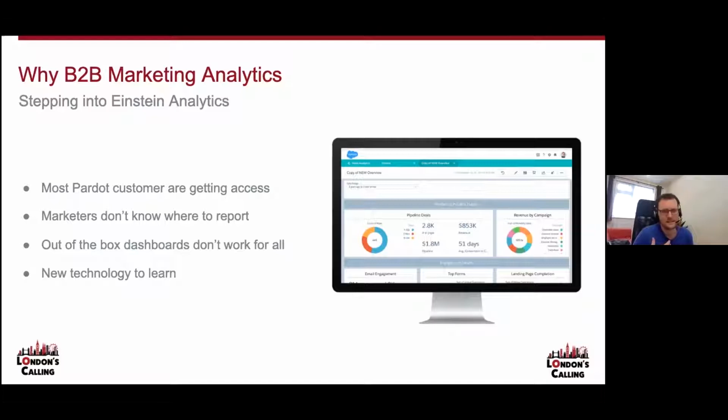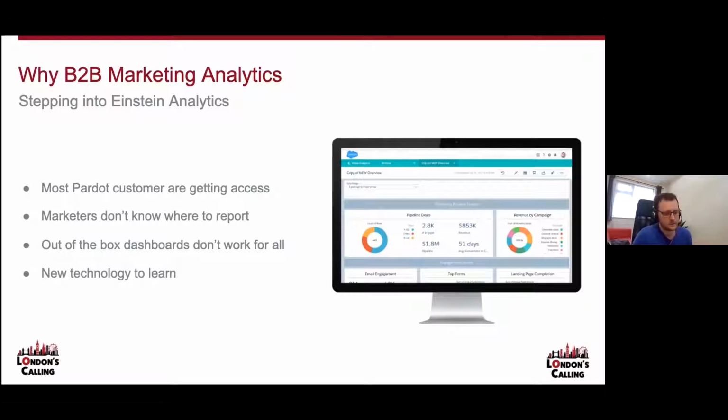And part of that is different types of users are being given access. So marketers, different Salesforce admins, Pardot admins are being given this. And the reason why Salesforce has gone down this route is, if you've ever used Pardot reporting, it's not the best. It's been improved slightly by being able to bring some of the data from Pardot into Salesforce, but it doesn't give you the full picture.